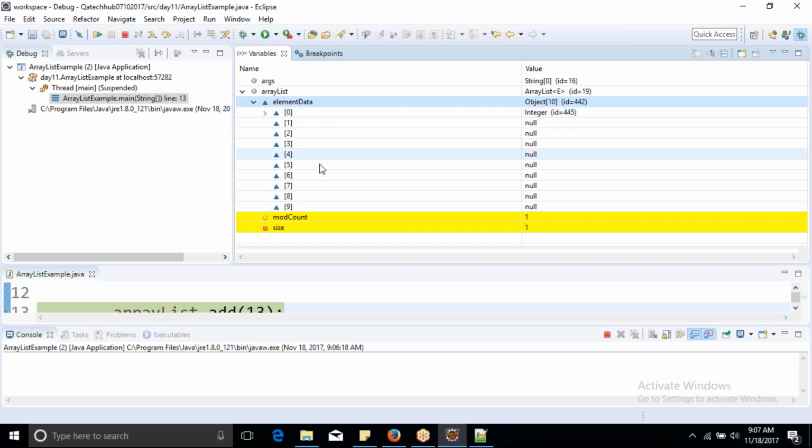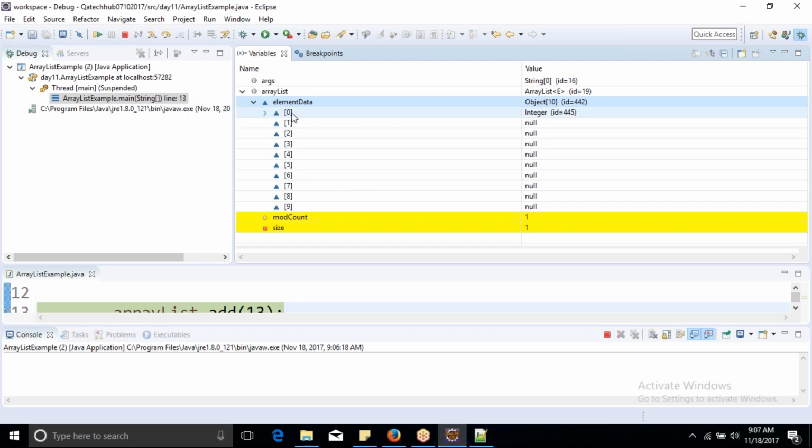It created an array of some size. As I was telling, it will internally create an array of some size. Generally that size for the first time is always 10. That's how the implementation is.